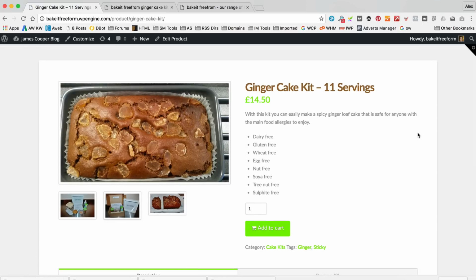There's our product page and it's looking quite nice, I think. So what I'm going to do now is add the rest of the products. There's not too many. I just want to do that so that when we go and have a look at the shop page and start laying that out, we can see what it looks like with more than one product. Again, I'm not going to make you watch me add lots of products because it's going to be exactly the same process that I just went through. I'll do that now and we'll do a quick edit and I'll see you in a minute.